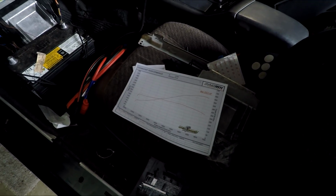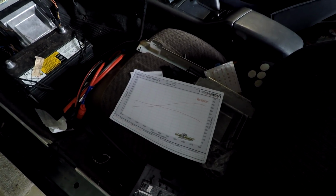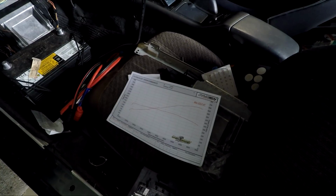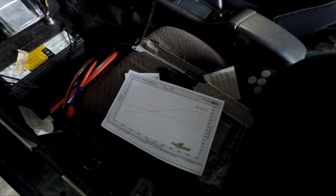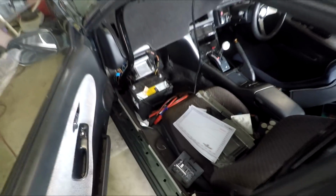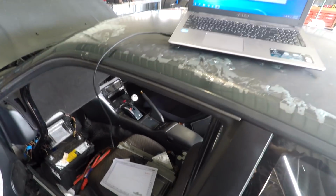Now, horsepower is probably not as high as I was expecting it to be, but it's also an auto. I guess I didn't really think about how much the auto box absorbs. I was just going off what my mates were, but they're all manuals, so they're about 365, 370 horsepower on a similar sort of cam setup. So I guess this does make sense. The auto absorbs about 50 horsepower. But in saying that, shift times on an auto are going to be a lot quicker. It's a light car, so fingers crossed we make good quarter mile times.